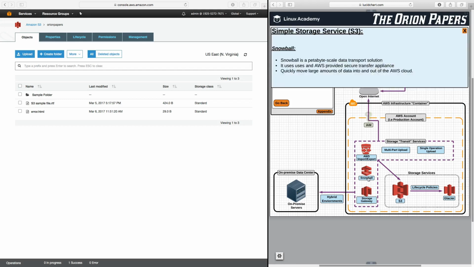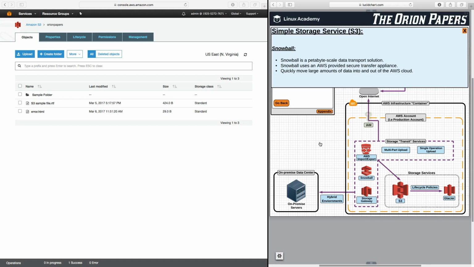Next, let's talk about Snowball. Snowball is a petabyte scale data transport solution. Snowball uses an AWS-provided secure transfer appliance to quickly move large amounts of data into and out of the AWS Cloud. With AWS import-export, you use your own device, your own hard drive that you snail mail to AWS. With Snowball, they will actually send you a transfer appliance.